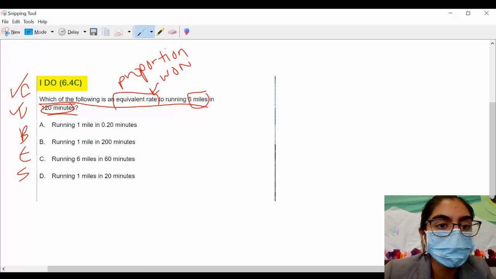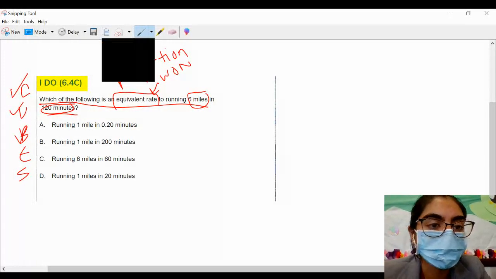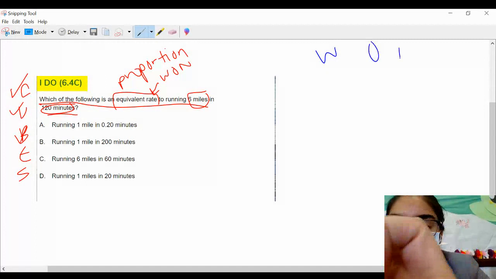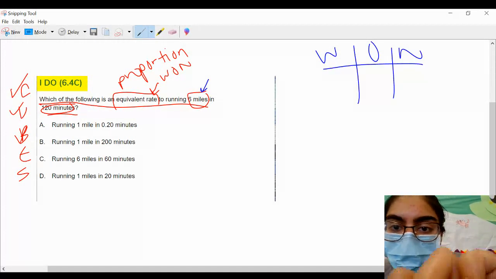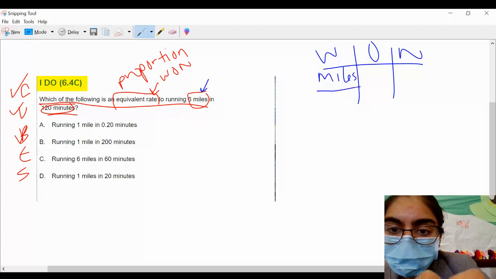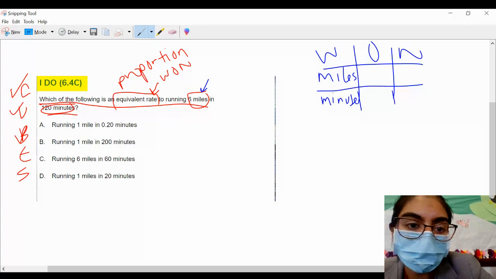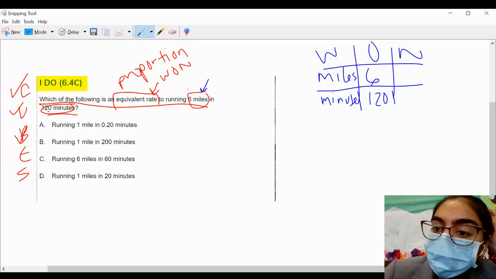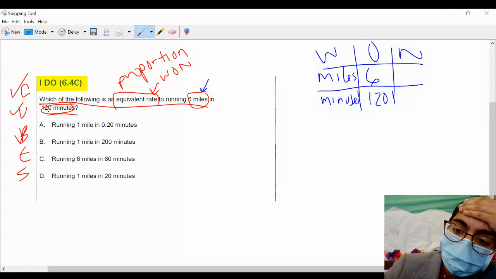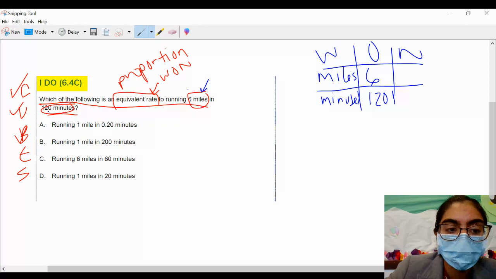Okay, so now let's go ahead and make that one chart since there are no more keywords. I should basically know what to do by now, right? I know that my units, in the order I saw them in the question, were miles first, and then minutes. And I know they were 6 miles in 120 minutes. Wait a second, to fill out a one chart, don't I need another number so I can cross multiply, divide? Oof, okay, let's take a look at the answer choices to see what I could do.